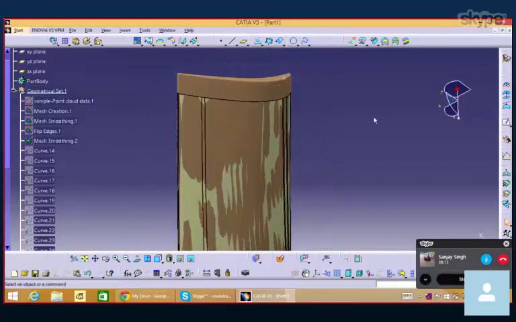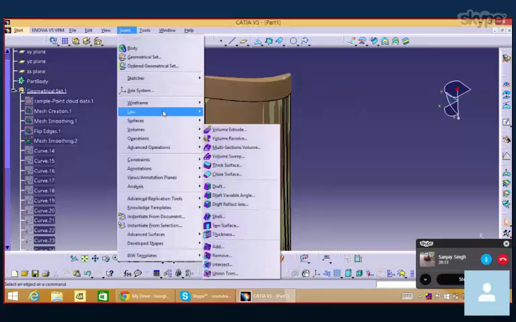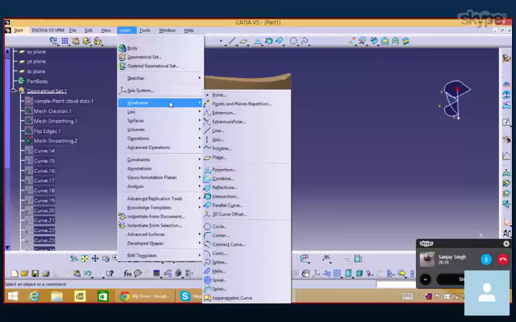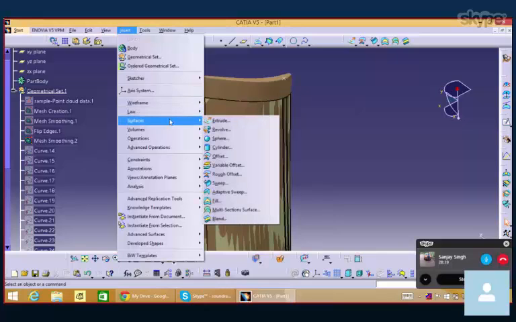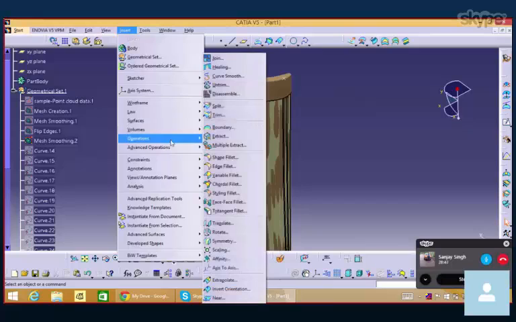From where to extract surface? Suppose if we have any surface, we extract surface from a solid. Yeah, we can do that. I think we have the same extract option over here. No, in generative shape design that is not there. I think it's in NX only. That option is there, but not in CATIA, I think. Extracting surface from solid, yeah, it's there in NX. I think this extract option itself is only in NX. From this we can't extract.